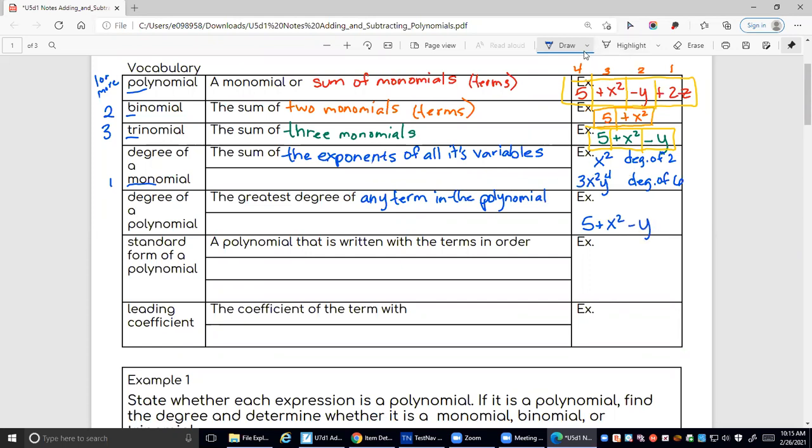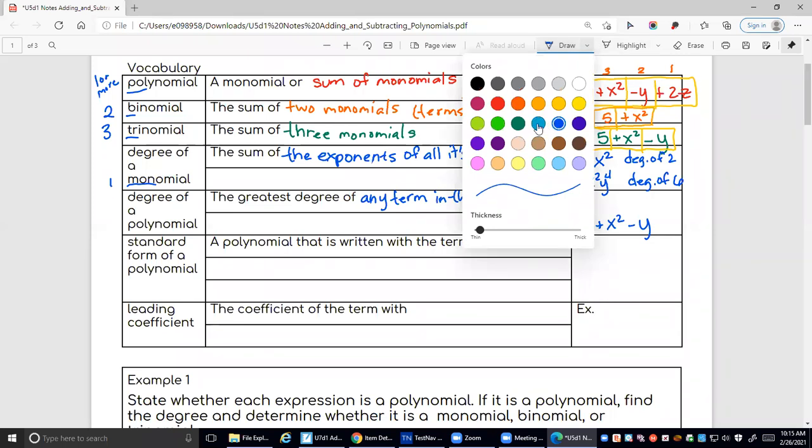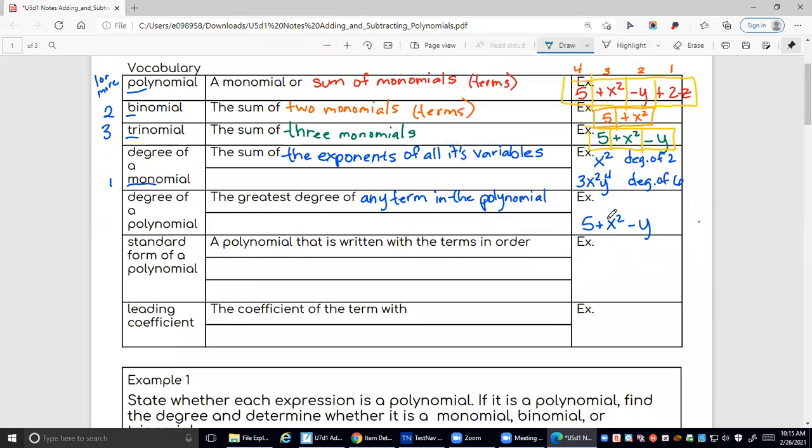Jack, I'm going to ask you really quick. We're going to focus on the monomials because we have to look at them individually. I'm going to take this one, the easiest one. What is the degree of this monomial right here? 2. Okay, now a little harder. What is the degree of this monomial? 1. Very good, because we have a little ninja 1 right there. And then what is the degree of this monomial? Yeah. If you don't have a variable, 0.